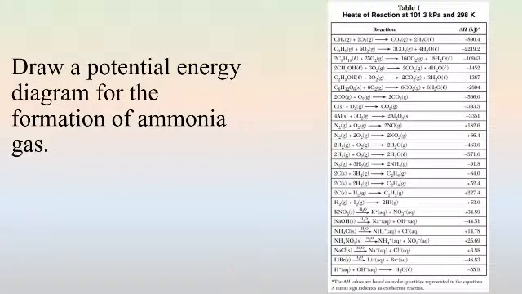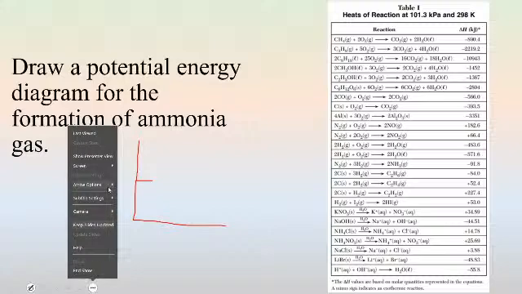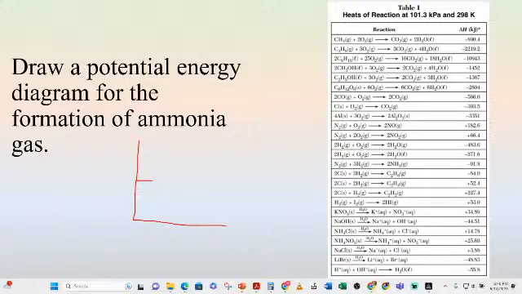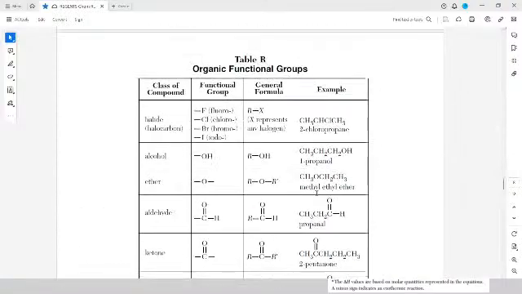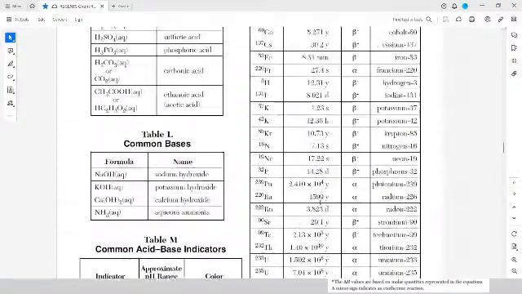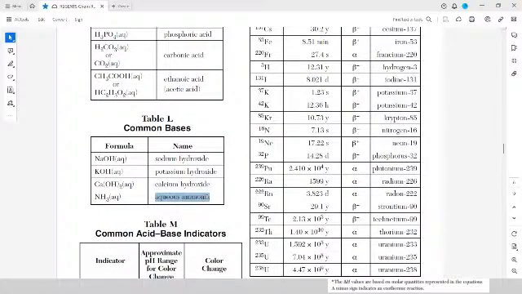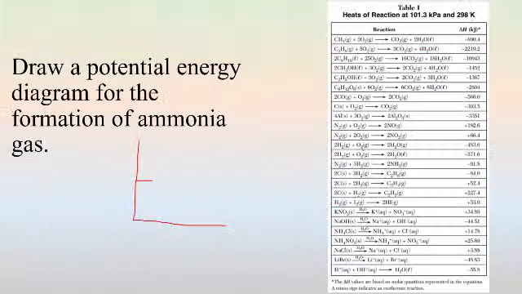So this says draw a potential energy diagram for the formation of ammonia gas. So you would most likely have something like this set up on the answer sheet, like in your answer booklet, and then to finish it. Or you would be picking it out in a multiple choice question. So I'm going to look for ammonia gas. If you don't remember ammonia, what I want to encourage is that if you don't know something, the reference table might be able to help you a little bit. So if I'm like, I don't even know ammonia, like I blanked, I'm stressed, okay? You might be stressed taking the exam. What you should do is look here, see this, aqueous ammonia? There's the formula, okay?